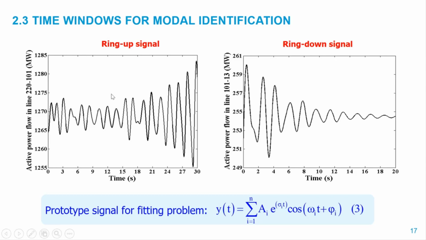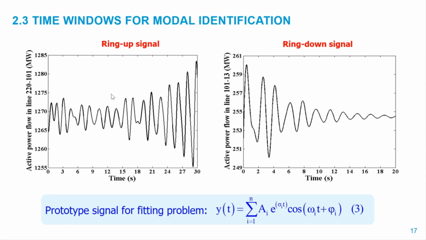In these examples here, it's good to illustrate some typical situations in which we can have what is called non-stationarities. If we look to the left, it seems that in the beginning the signal has a tendency to have decreasing damping, and then it seems that at least two oscillatory modes are dominant there. Whereas after 15 seconds, the oscillation starts being undamped, and it seems that something changed in the frequency and damping of these dominant oscillations, probably due to a change in the system, like a topological change or an outage of an important generation unit that was having an active role in the damping of this oscillation.